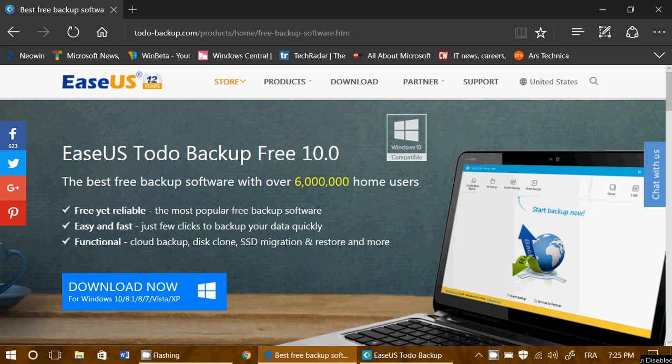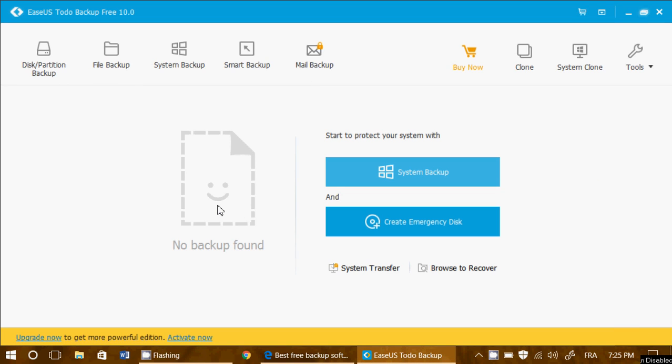And EaseUS, of course, is a maker of several little free software that are very, very useful. So this one, once installed, of course, brings you this piece of software. You have a disk backup, partition backup, a file backup system, a system backup for Windows, and you can create emergency boot disks also to enable you to recover from a catastrophe where you can't boot into Windows anymore. So the advantage of this is that not only is it an automatic backup system, but it is also a great tool if you want to do a full partition backup.